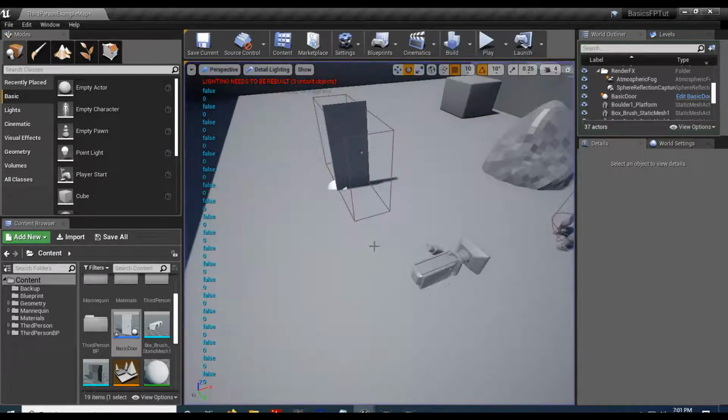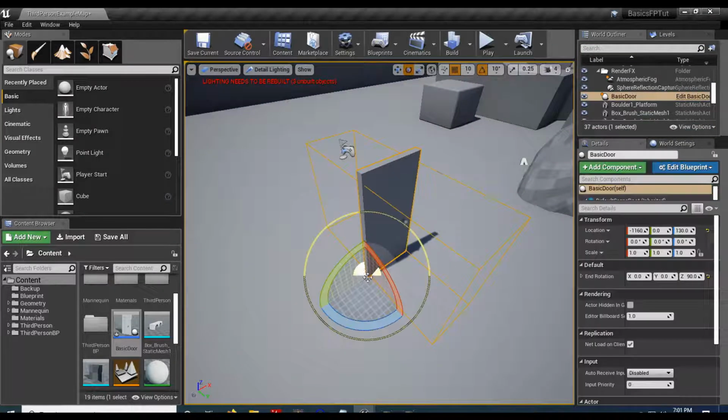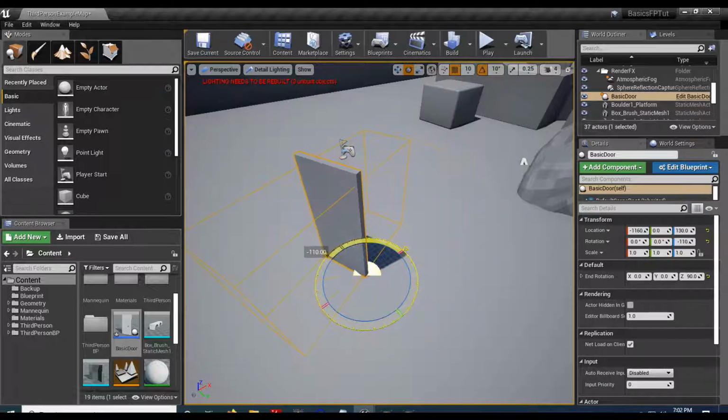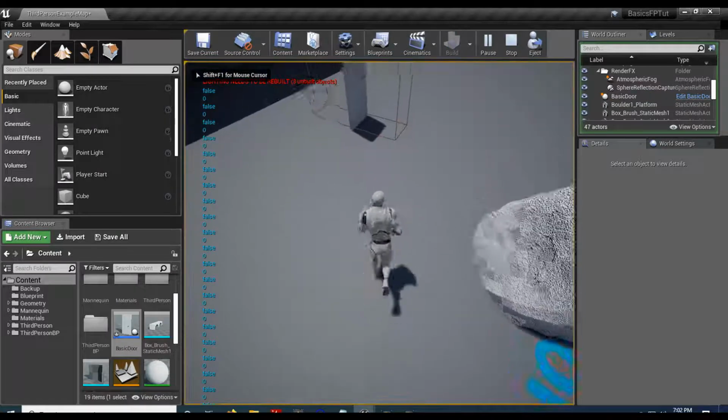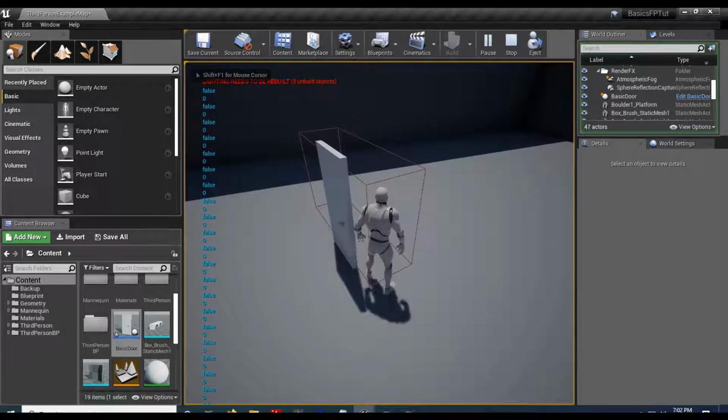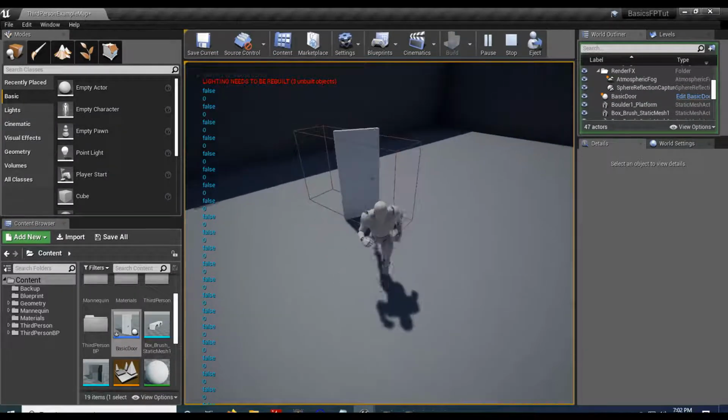One other thing I want to show you is the reason we kept the default scene root. So if we have the scene root here and I rotate my door, you can see the rotation here is minus 100, but that's relative to the scene root. So this 90 is actually relative to the door's rotation. So that will always update relative to the door. See that? But if I make the door the root, it's going to be a pain.